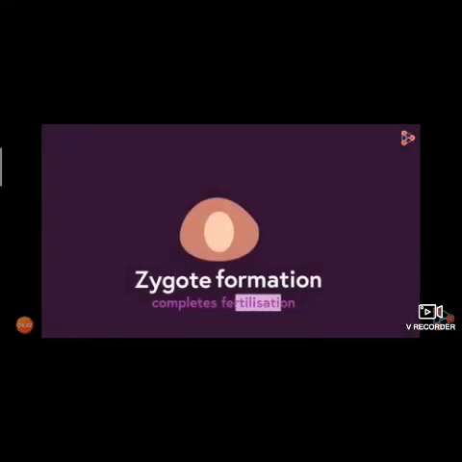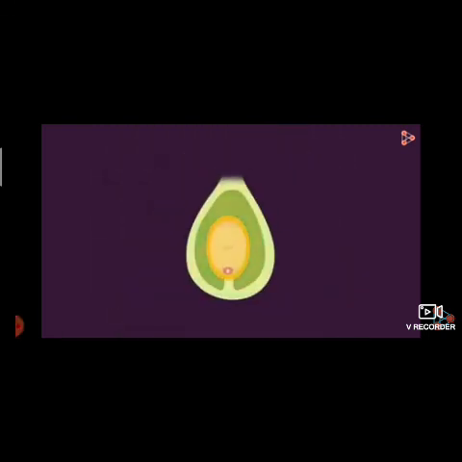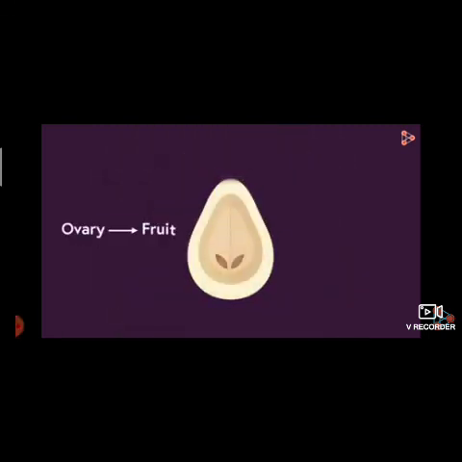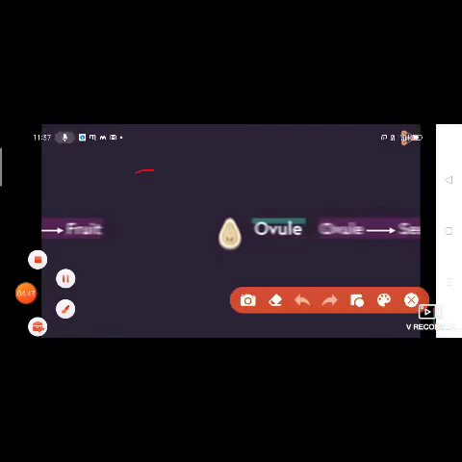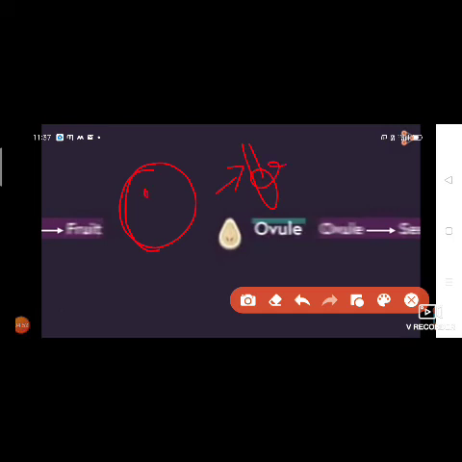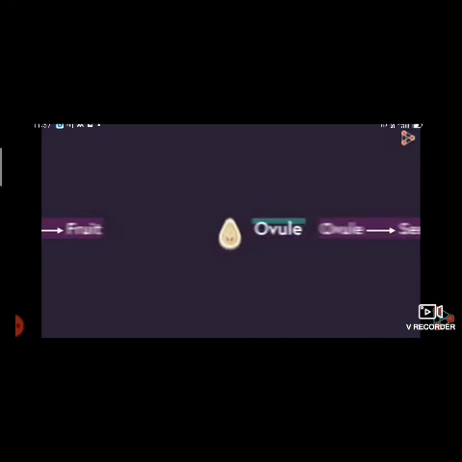Okay, after that what will happen? Let us see, children. And here ovary becomes fruit, and that small ovules become seeds. Okay na, children? That ovary becomes a fruit part, and inside the ovary that small ovules will be there, and that small ovules become seeds.